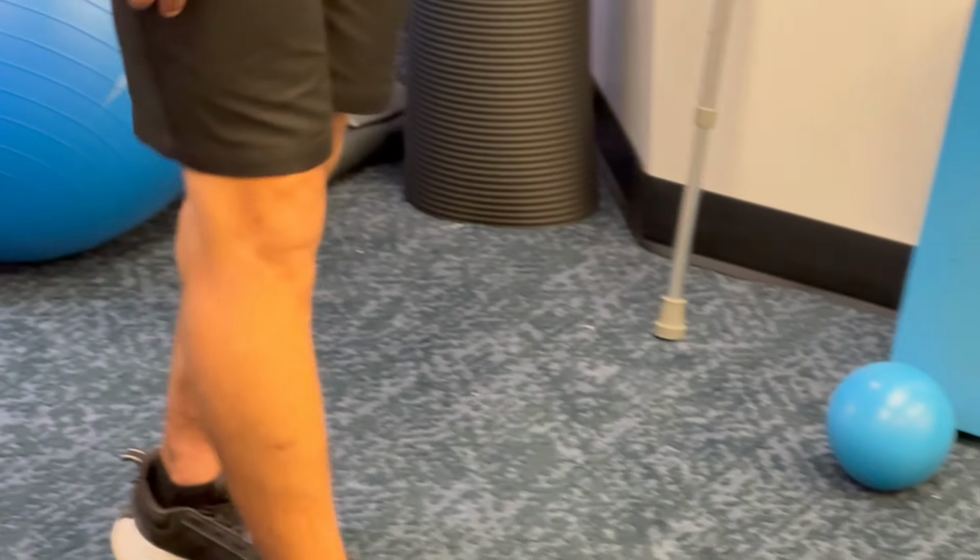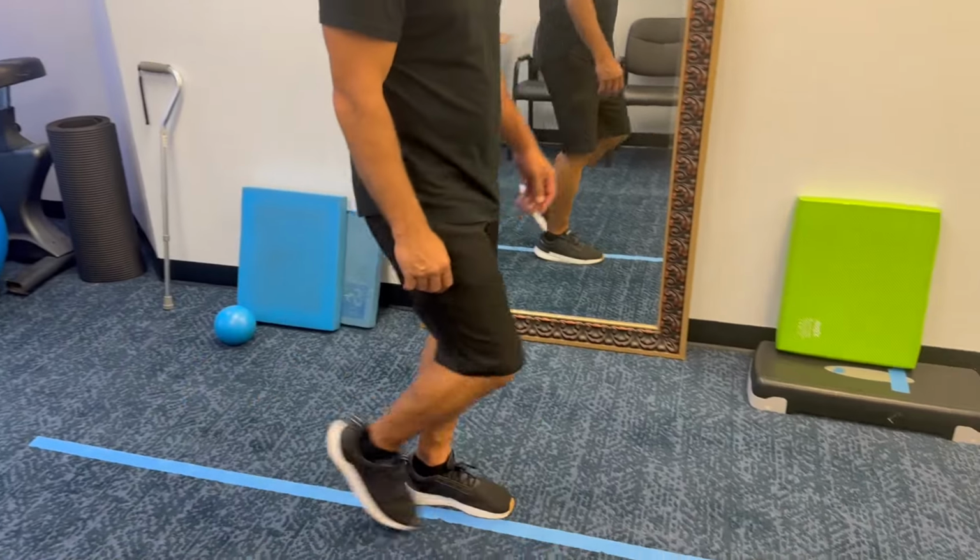Whenever you're afraid, there's a part of your brain that basically tells you that you need to stiffen up to be more safe. The problem is when you walk stiffly, it forces you to walk with your knees without a bend. Normally when someone walks, there's a 5 to 15 degree bend in their knee every time their heel hits the ground. This is what you see in normal walking in someone of any age, whether you're 5 years old or 95 years old. You should see a slight bend in the knee. That's considered the safest way to walk and basically the best posture for walking.